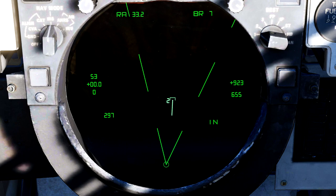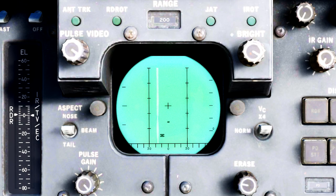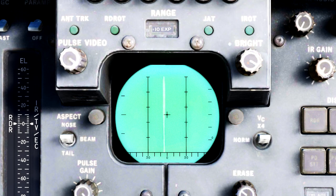We now also have some radar information about the contact, such as his range and relative bearing. Now let's IFF him. When pressing the IFF button on a hooked target, the DDD will display IFF information differently. Instead of seeing all targets IFF'd on your DDD, you will only see the one you have hooked in the very center under the cross of the DDD. Friendlies are quite a bit easier to see. Hostile contacts will be difficult to spot under the cross; however, this can also be seen as a quick way to tell that what you're looking at is not friendly since it doesn't have the big friendly symbol displayed.